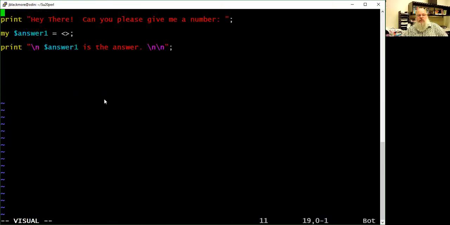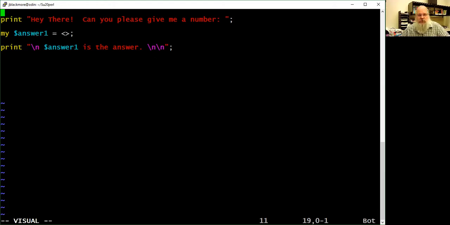Now, the reason that happens is because the very last thing you do when you hit an input is you press the enter key. And the enter key is like a new line character. That's what it's recorded as. So when we get $answer1 into our memory, it's actually $answer1 and there's an invisible \n in there. You can think of it that way.